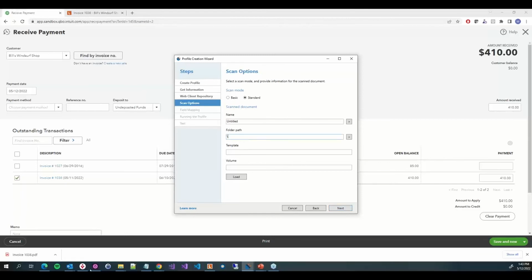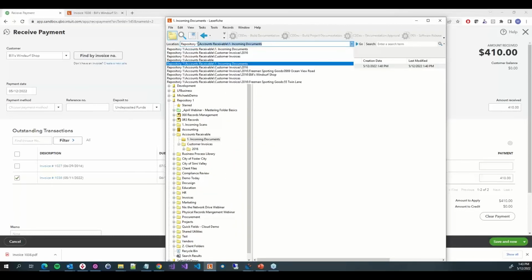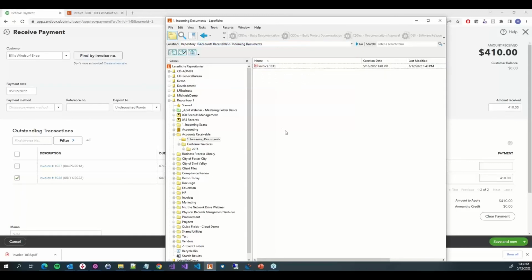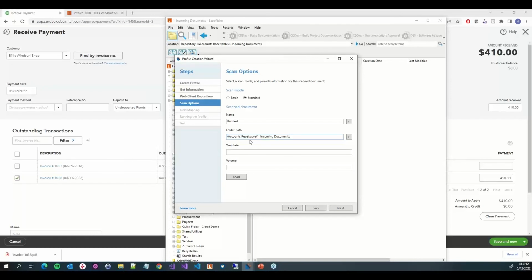So I want these imported into our incoming documents. We have an auto-file workflow configured to automatically file these documents to the correct location in our repository. For more information on auto-filing, you can view the March Consulting webinar titled Always Be Auto-Filing.